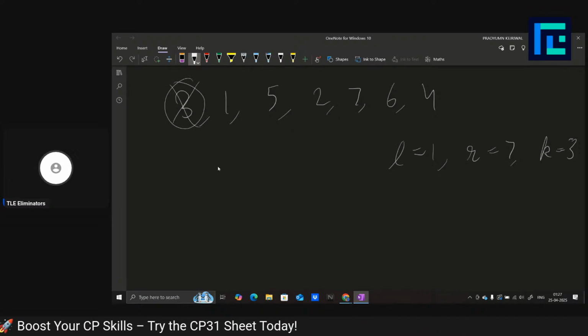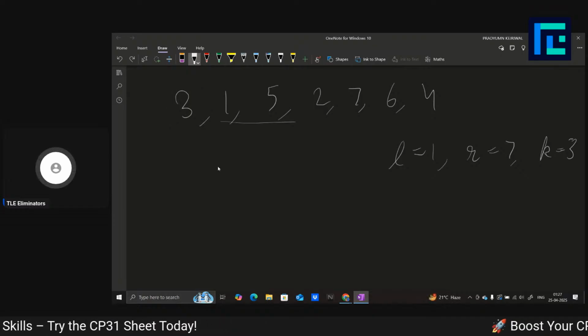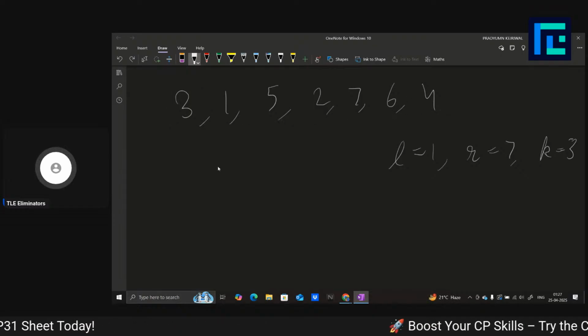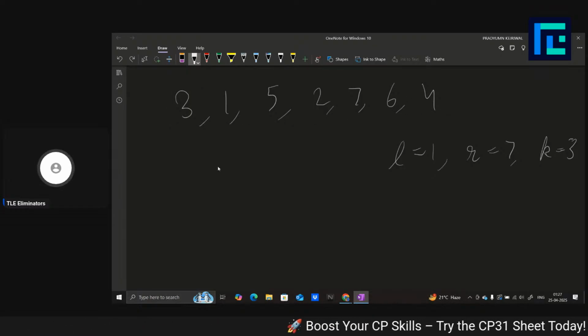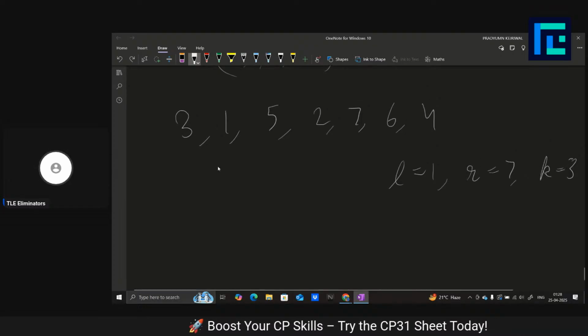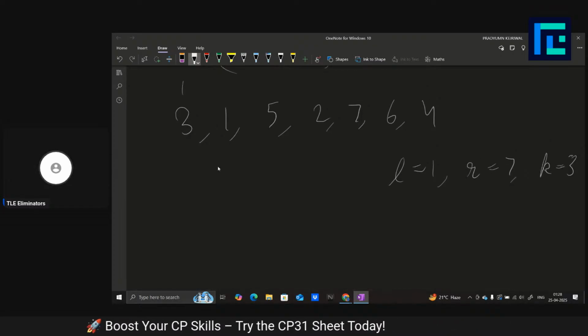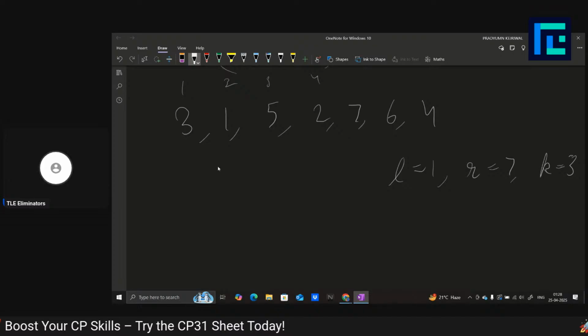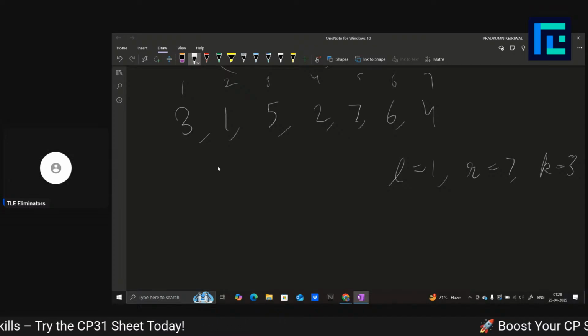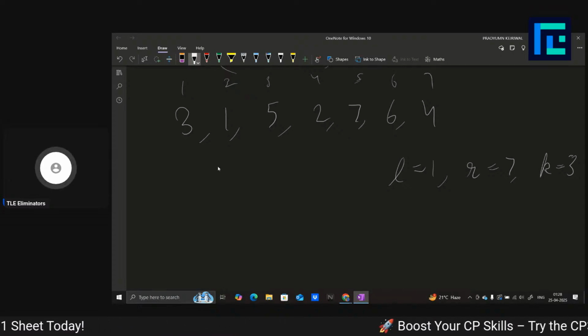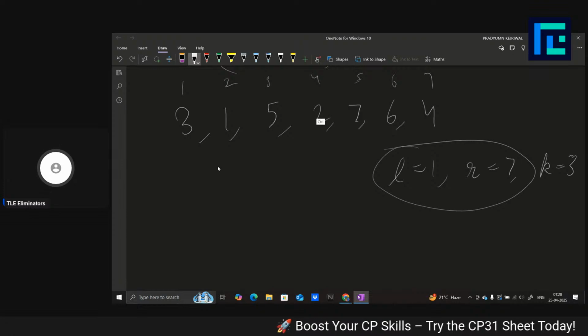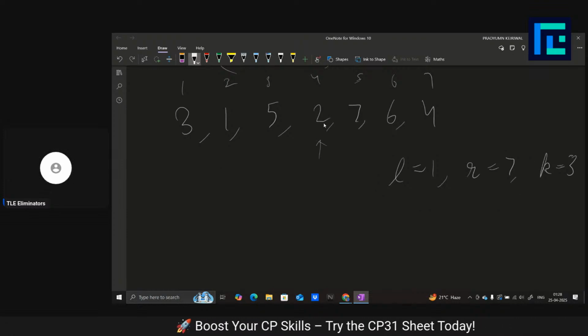We can move any other element that we want. So what will happen in this binary search? Just think that. I'll index this again: this is 1, this is 2, this is 3, this is 4, this is 5, this is 6, and this is 7. So first of all, I'll go to this index 4, right?